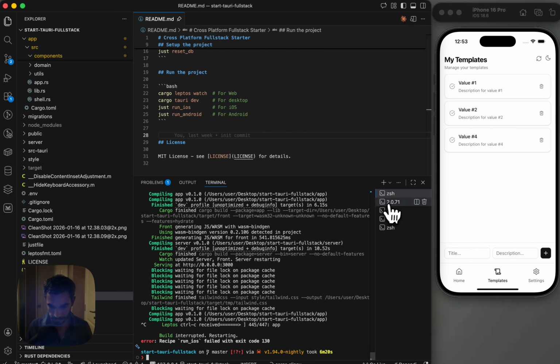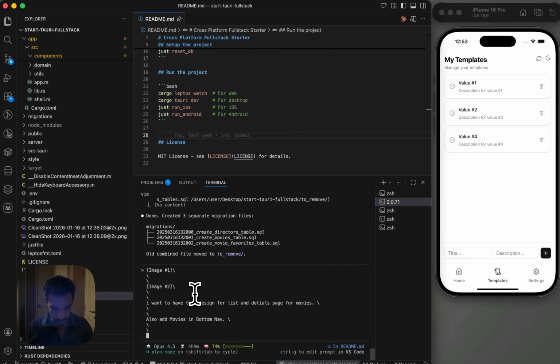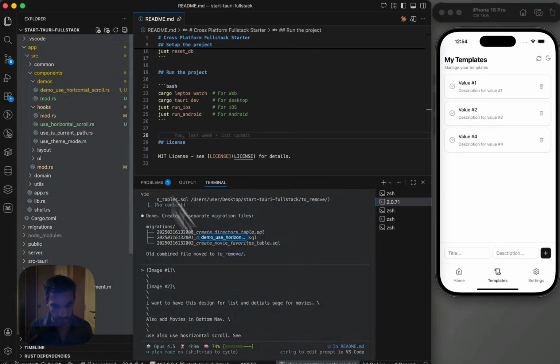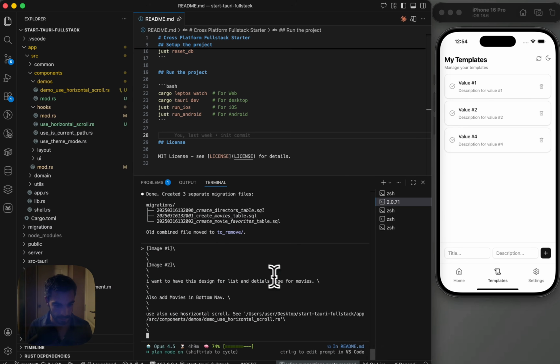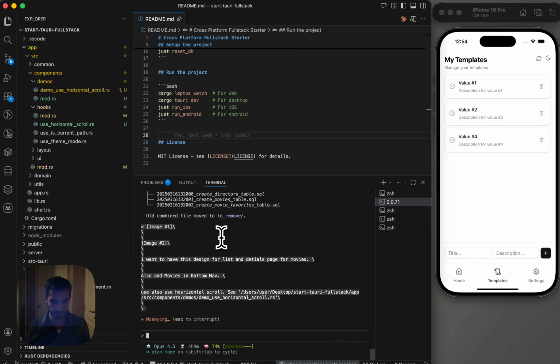I will just remove this for now. You can use also use horizontal scroll because this part is a little trickier, so I just want to show an example to AI and we should be good.